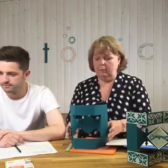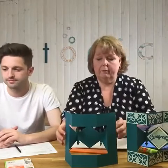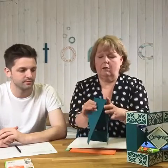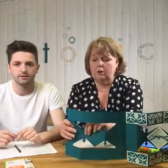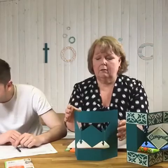So we've got a few shapes we can make with our card. We could make that. I don't know if you can see it there. See the 3D? There we go. You can see a bit inside then. Looks great. You could put two of those together and make a bigger box. Or you can push those forward, push the centre back. It's just a case of playing with these. Hold on. I'm pushing these all the wrong way now. So there's another one. It will go. I promise you it will go.